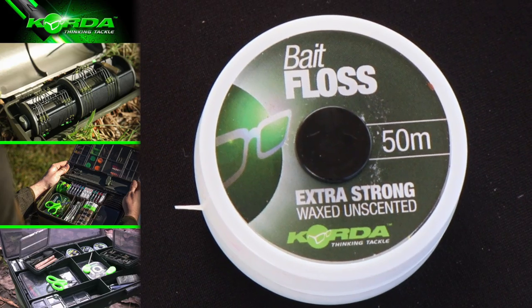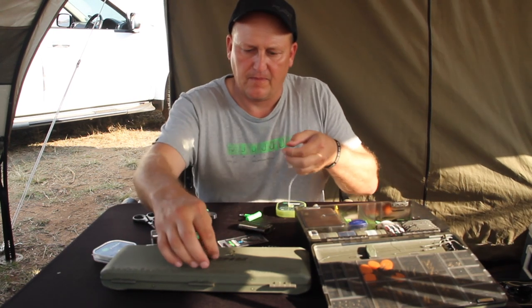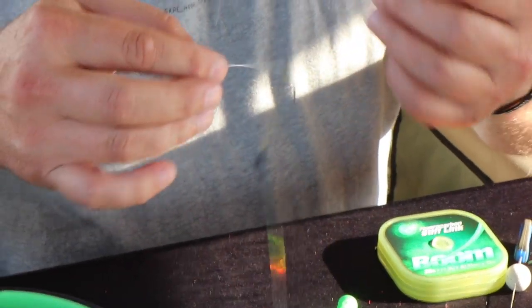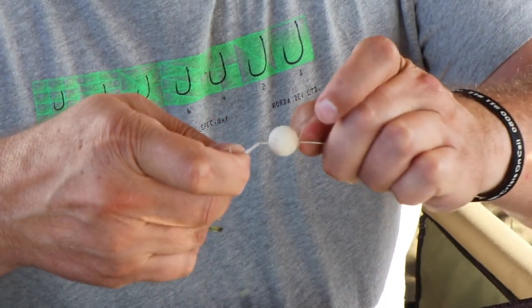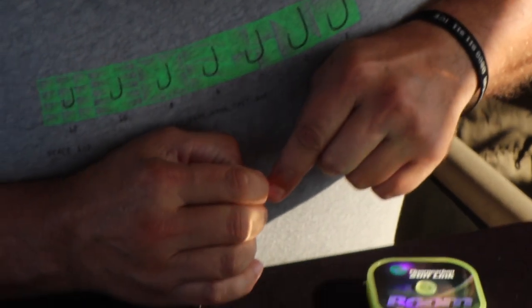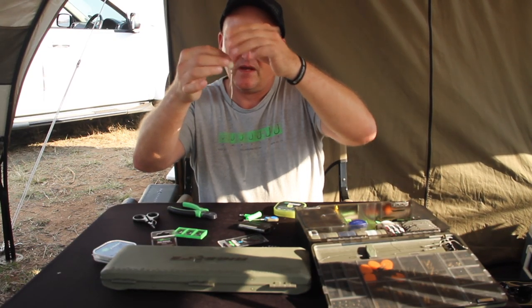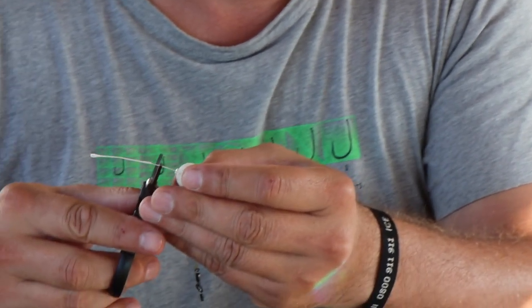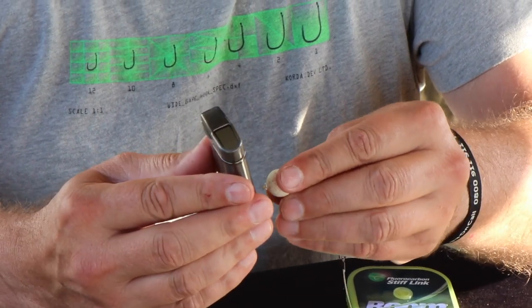Take my floss again, cut a piece off. I put the floss through the rig ring. Take the pop-up, hook it onto the floss, nice and firmly. And here I don't pull the bait into the ring, I want the ring to create enough free movement. And I burn it. Dab it.